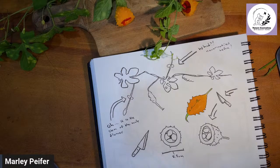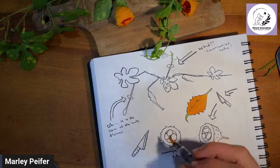So I'm going to start with the orange on the outside. Of course, the lighter color first.